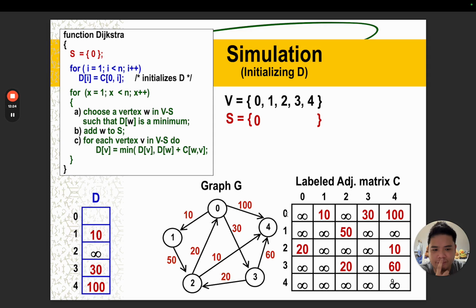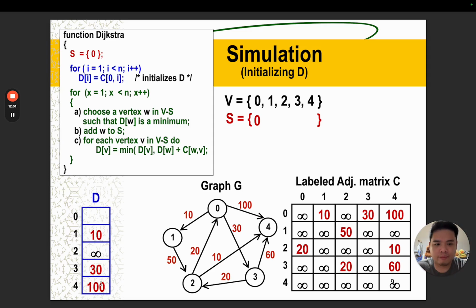The path from 0 to 0, there is no path. The cost is 0. The cost from 0 to 1 is 10. 0 to 2, there is no path. 0 to 3 is 30. 0 to 4 is 100. So we copied all of this together here.